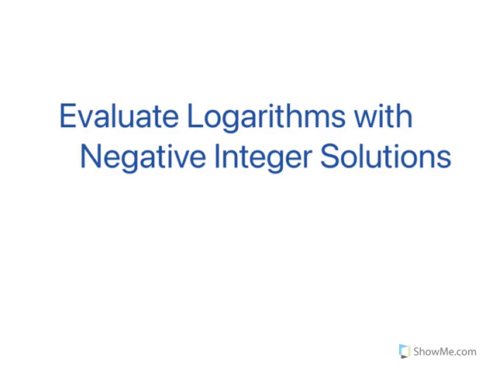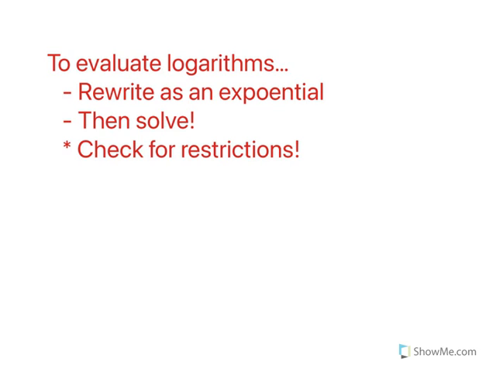Evaluate logarithms with negative integer solutions. Super, super exciting. All right, so to evaluate logarithms, we've got a couple steps. First, we're going to rewrite it as an exponential function. Then we will solve it. And because logarithms have certain things that must be true, like the base must be positive and the argument must be positive, we must check for restrictions.